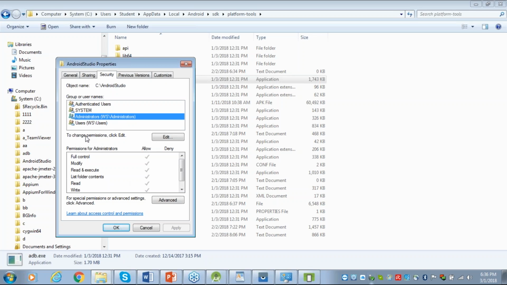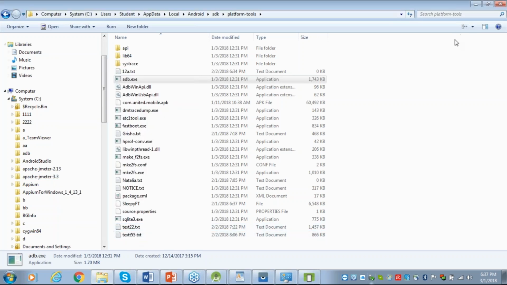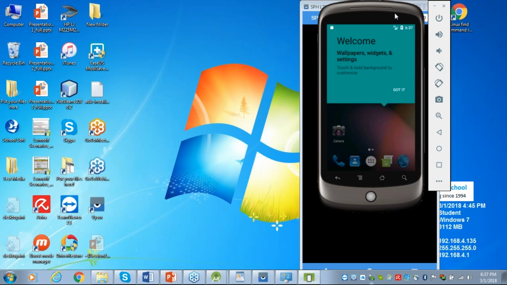If you need to change the permissions, you click Edit, and the boxes are going to be presented. If you put everything on allow, you are going to be using your Android Studio in administrative mode.